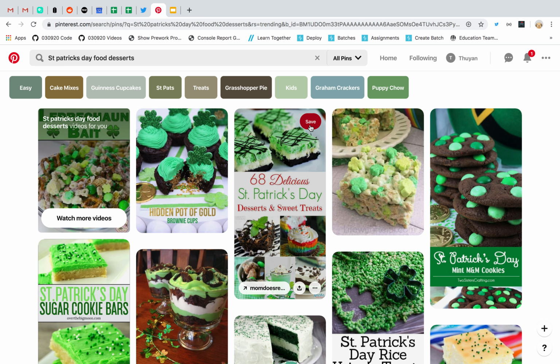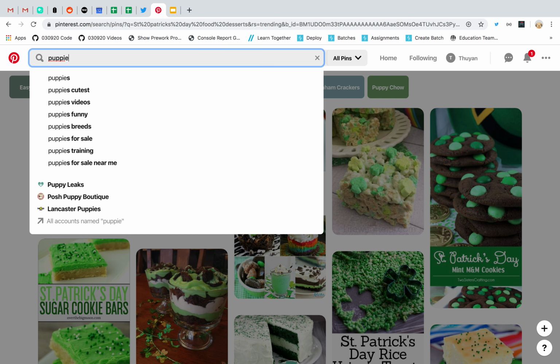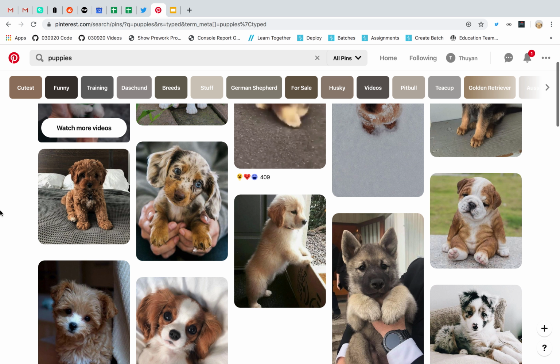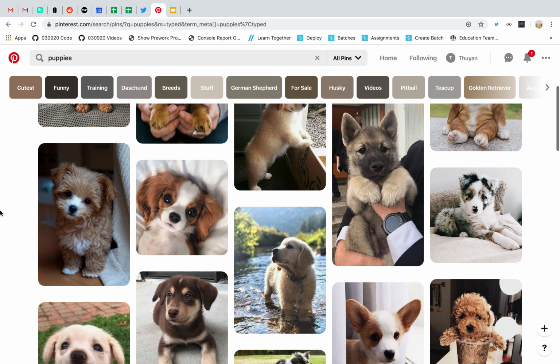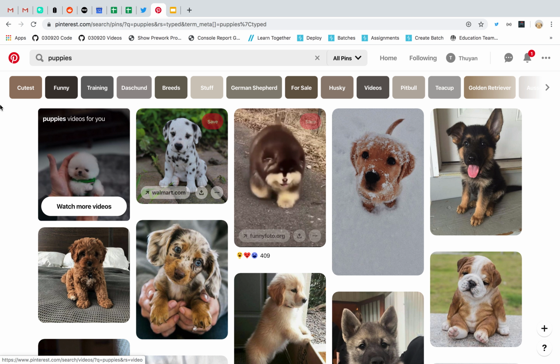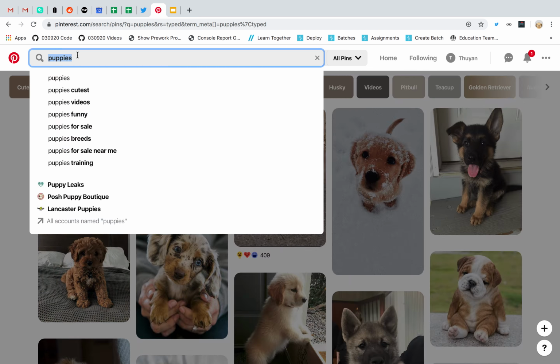So I'm a big dog person. I love all the cute little puppies. I can actually show you guys. This is going to be so cute. I can look for puppies. And I can see, look at all these cute. This is adorable. Oh my God. This was a mistake. I'm going to want to be on here forever. Anyway, so I can save all of these. And Paul's not going to want to save these pins. He's a cat person.